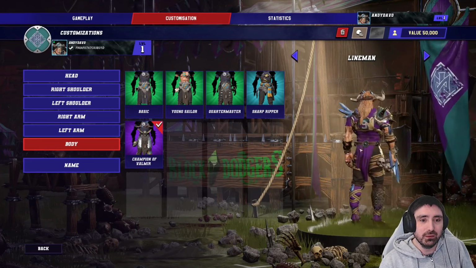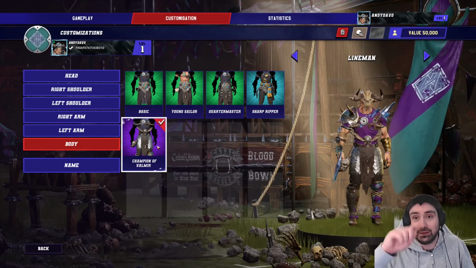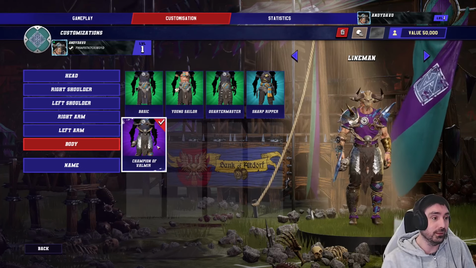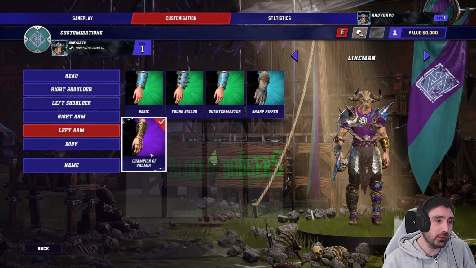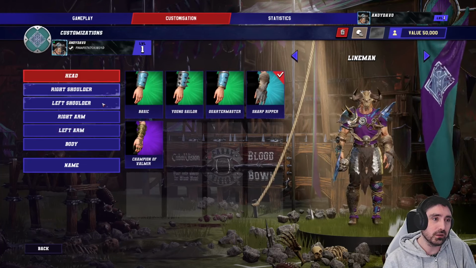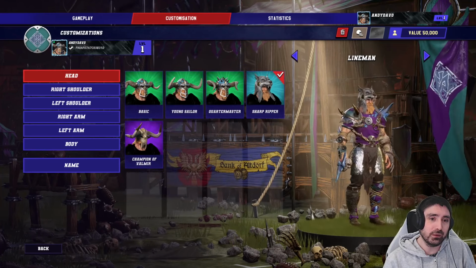This one is a lineman. It looks a bit overdressed for a lineman because I've put all the epic stuff that you'll get through the Blood Pass on it. So you will get this for free if you unlock the Blood Pass by going through. And I've put the Champion of Valmar on it. I can show you what it looks like quickly without one. So you can have everything wolf-shaped.